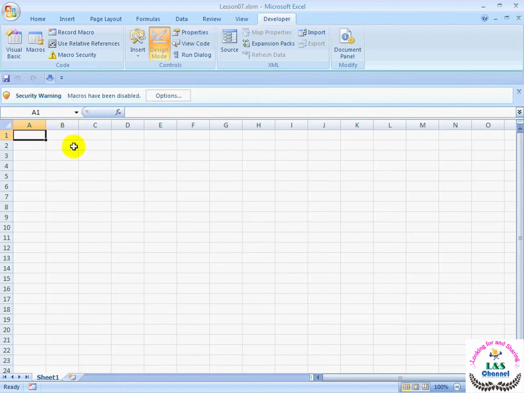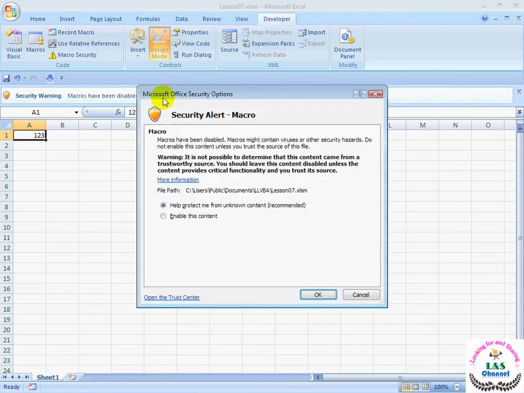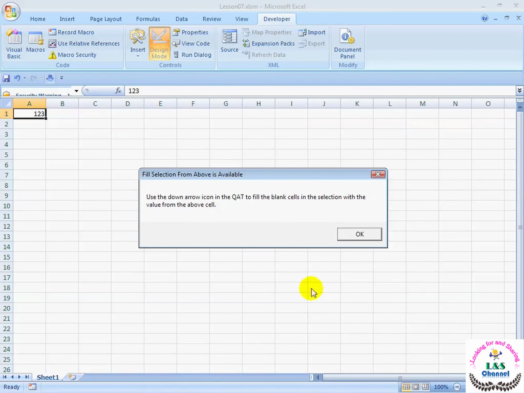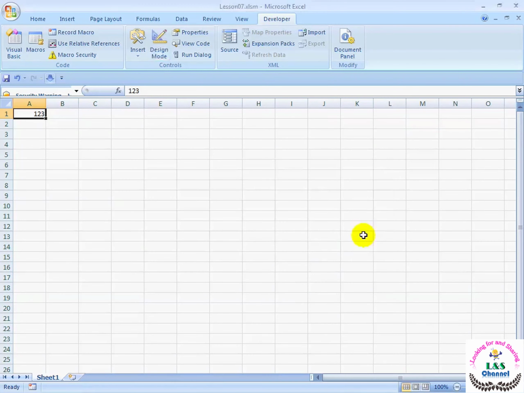So it's possible for someone to start entering data in the spreadsheet without actually seeing the question of whether they want to enable the macros. This can be very frustrating if you were counting on the workbook open macro to prepare some data for the person. The person actually has to come in and click Options and choose to enable this content. And there you see my message box from the workbook open macro appears.